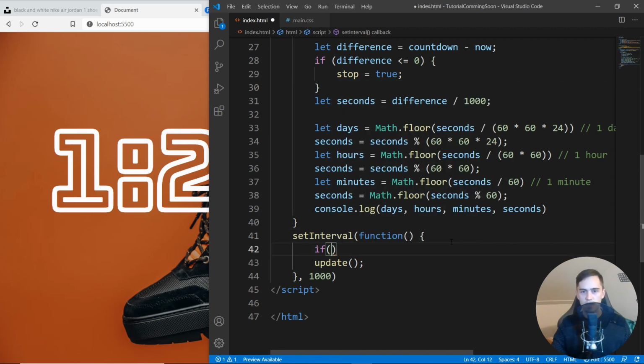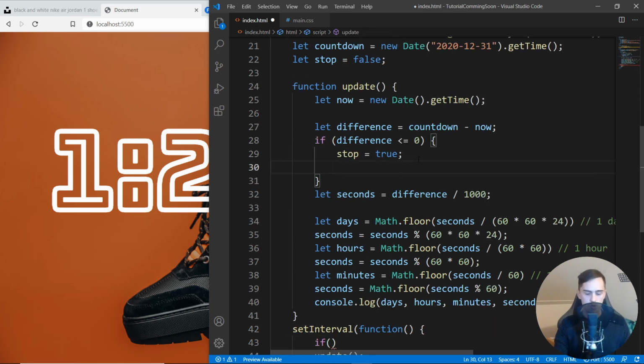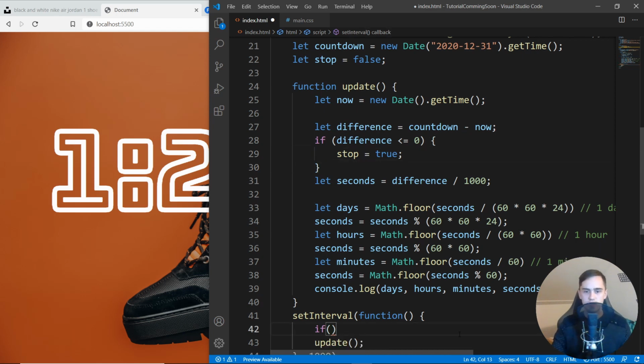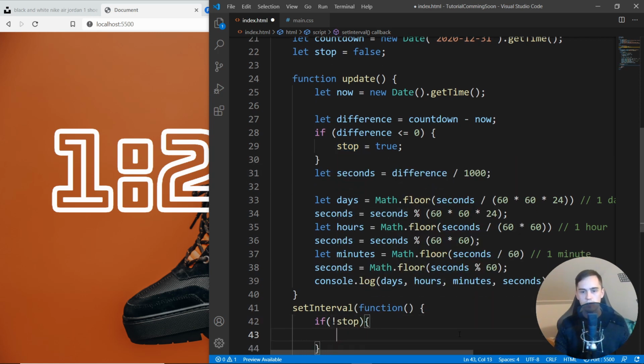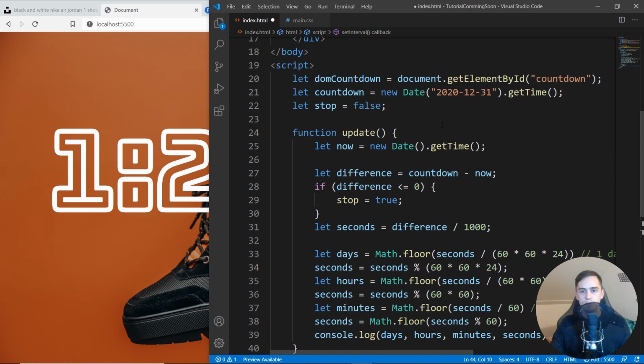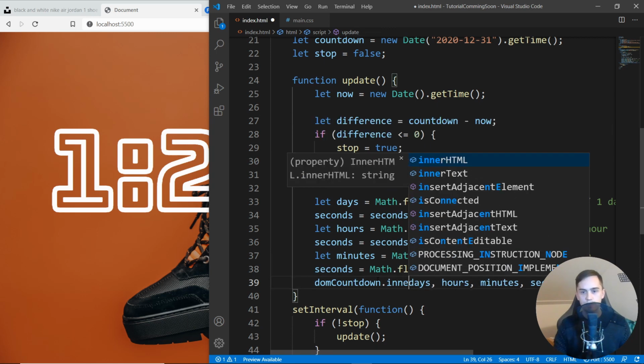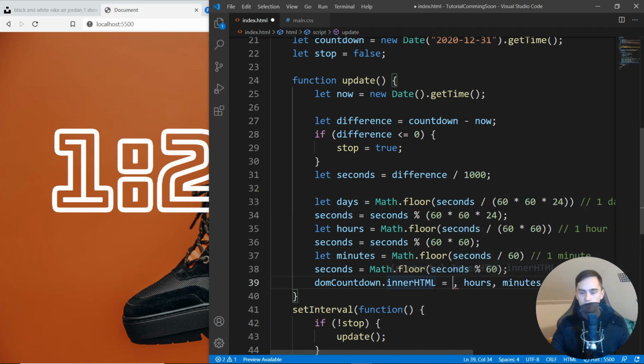So we can just say like if, yeah, and in here we probably need to return, because if it is 0, there's essentially no need to count these, or like if it is 0 we still want to count these. That's true. So let's just keep it this way, and inside here we say if we don't want to stop, we want to call the update function, essentially like this. And inside of the update function we actually need to set the text to this one. So we will just do this dump countdown, and this should be like inner HTML, I think, and we can just set it to some sort of value.